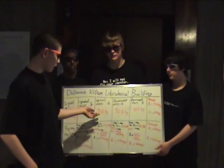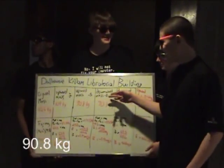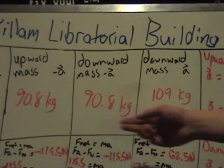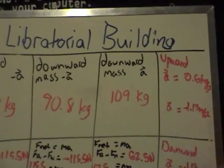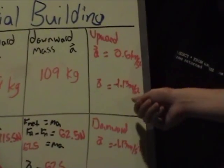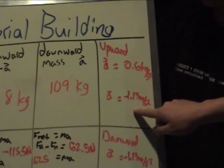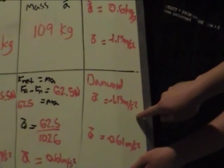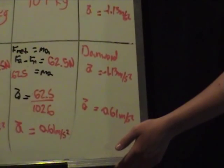Slowing down as it was coming to the top: Jacob's mass was 90.8 kilograms. Then as we were coming down, Jacob's mass was 90.8 kilograms, and then as we were slowing at the bottom it was 109 kilograms. So then the upward acceleration was 0.61 meters per second squared, the negative deceleration at the top was negative 1.13 meters per second squared, coming down the deceleration was negative 1.13 meters per second squared, and at the bottom the slowing was 0.61 meters per second squared.